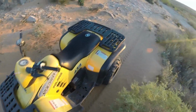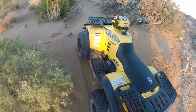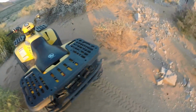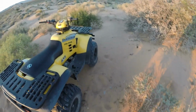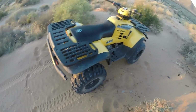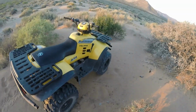And with that being said, you got to be ready to jump on these things. You got to be ready to move. So what I did is I had my boys go over there to the guy and ask him, was this thing running when you parked it? And he said, yeah, it was running. We just hadn't used it in a while, and I need to get rid of it. And so I bought it.